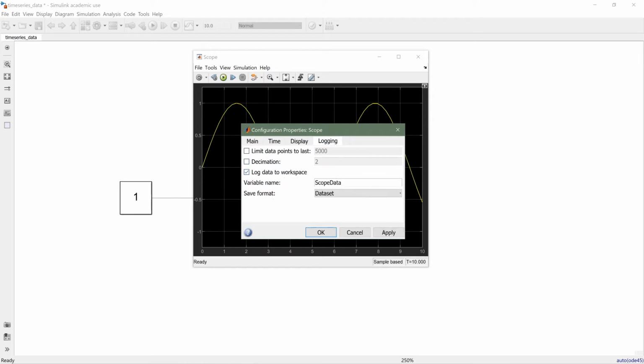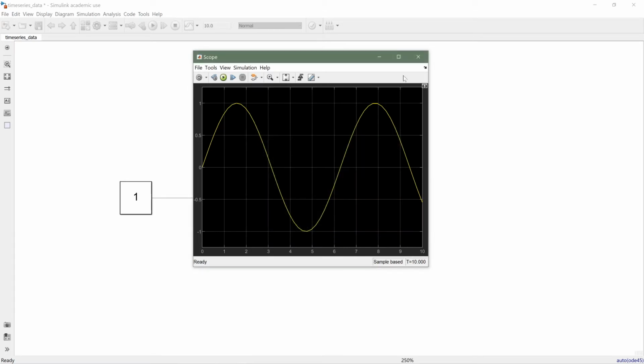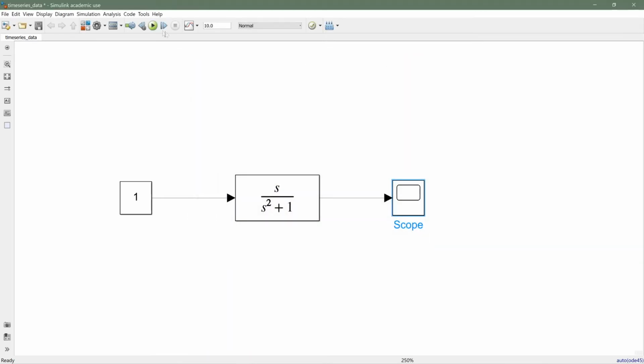As this is the scope at the output, I'll name it here as my output, and I'll use this save format as the array, right? Because this is the easiest one to access. So let's do this, apply, okay, and I need to run this again.